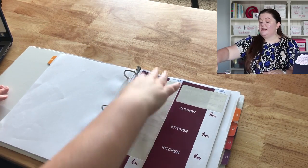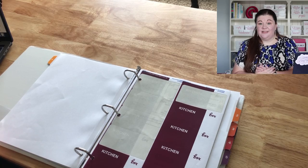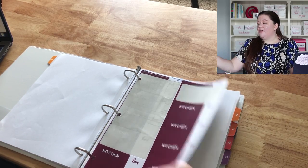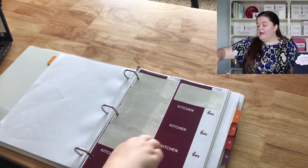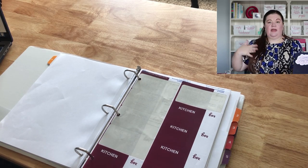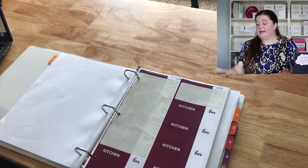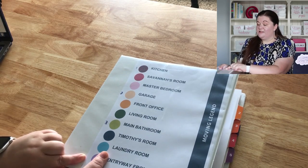Then we punch our labels. I use Avery labels, and I'm gonna talk about which exact ones in just a moment. That's what we use. We print these out, and they're all ready to go in our binder. So as we're packing, we just take one of these off, and we place it on the box. And all we write right here is the box number. So we would write like 1, 2, whatever the box number is, and then we would write that down on our index. So we follow the same order that we did on our master key.